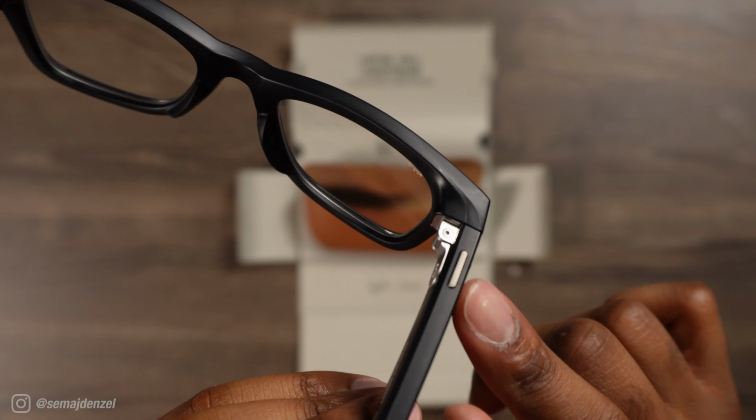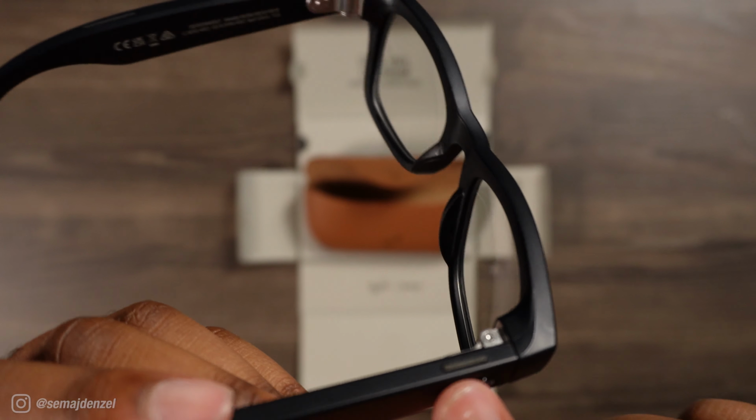And from there, this is your shutter button, in a sense. So one press, you're able to take a picture, and a long press of this button, you're able to start a video. And again, going back to what we talked about earlier, the indicator light lets those around you know that there's filming taking place, or as you've seen with the picture, there's a quick flash that lets you know that a picture was just taken as well.